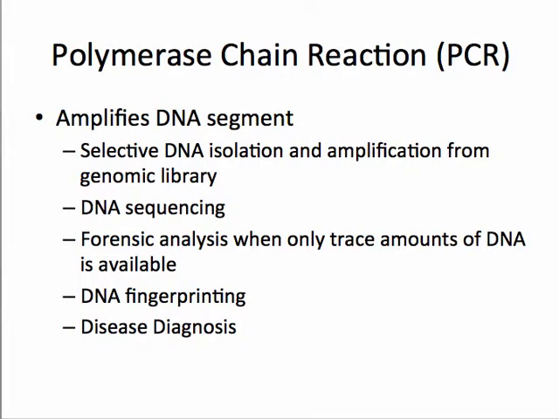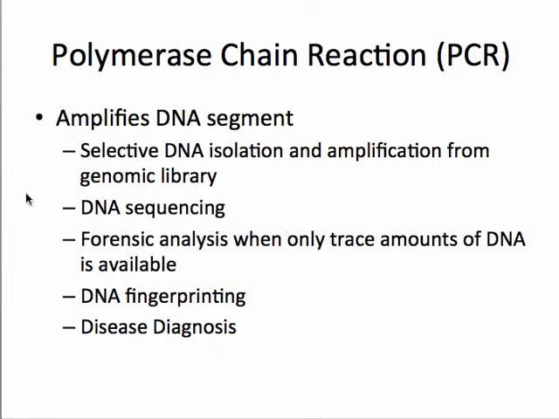So we next want to look at polymerase chain reaction, or PCR. In PCR, we can have a very tiny amount of a cellular sample or a source of DNA and amplify it very, very easily and quickly. So we can make millions upon millions of copies of a segment of DNA within about 2 to 3 hours. And so we use PCR to be able to amplify DNA from a genomic library.